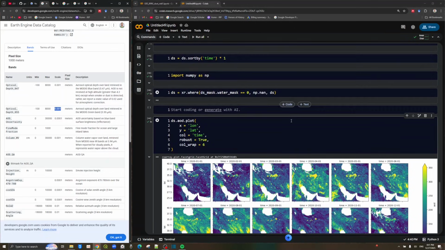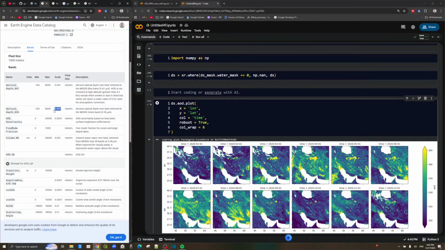So now I need to apply the scale factor first and then select the pixels greater than 0.5 or 0.6 to make a binary dust map. Let's do it.